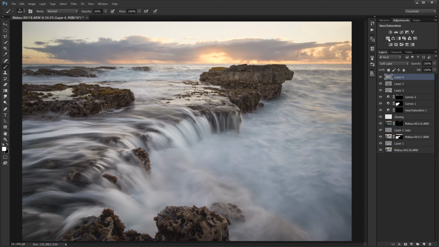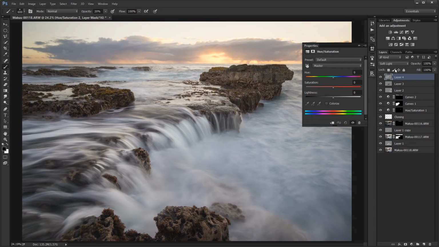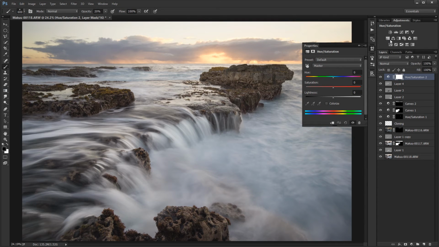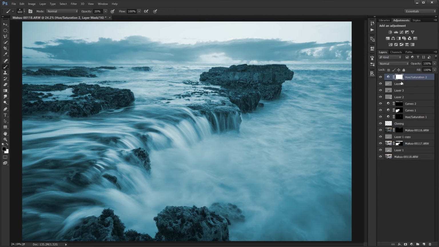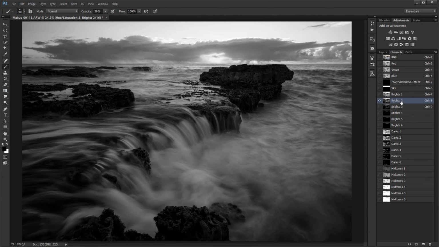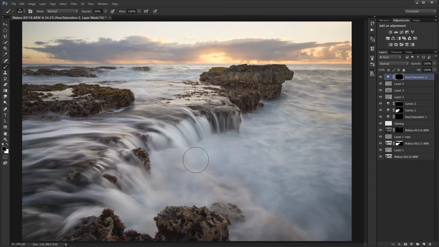A good method is a hue saturation layer. So I got to deselect first. Control D. I always forget to do that. I'm actually going to colorize the water, and I'm just going to make it kind of a cyan blue. And that looks good. So I'm going to invert that mask, go to my brights, maybe brights 2, and then just paint along the areas I want the water to be a bit more blue.